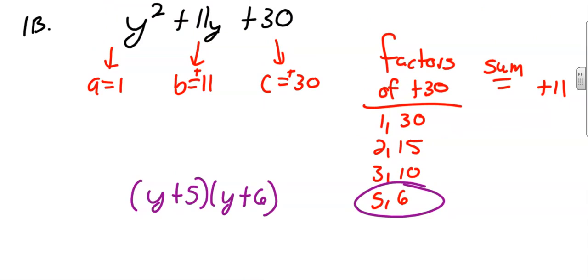There's no tricks to this. I don't think they should give you any. The only thing they could possibly do, which I don't think they're going to do, is give you one where it's prime, where there are no factors of 30 that would add up to 11. If they change this to 14, you go back and check your list: 5 plus 6 is 11, that's 13, that's 17, that's 31. That's when you know it's prime. There's nothing you can do. Now, you shouldn't get any of those, but that would be the one case where they would do that. But again, every problem I looked at, I did not see where that popped up. But that could be an option if you're actually going to work through this.